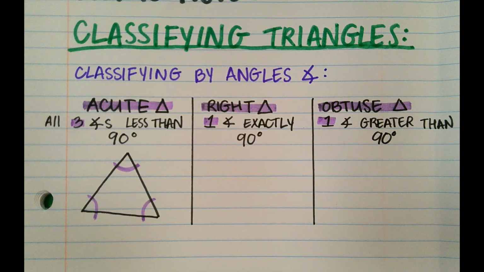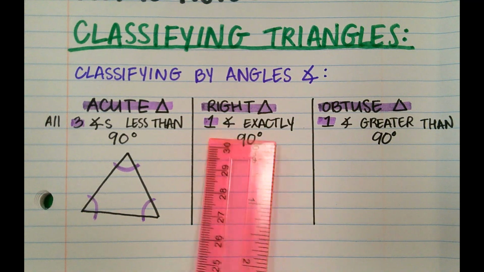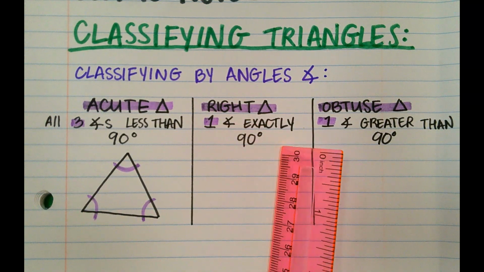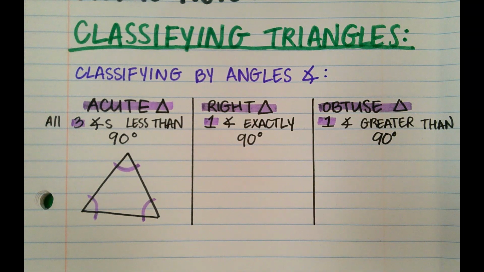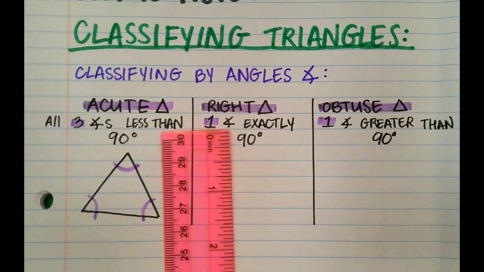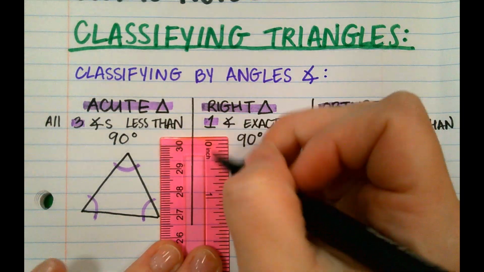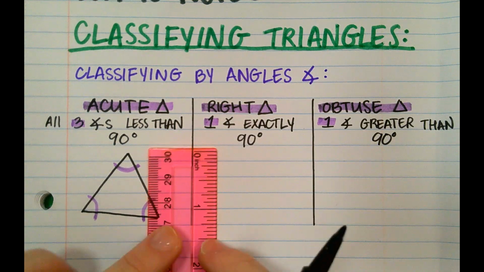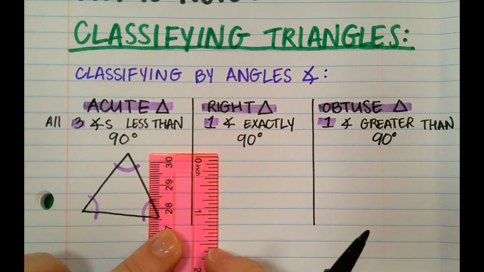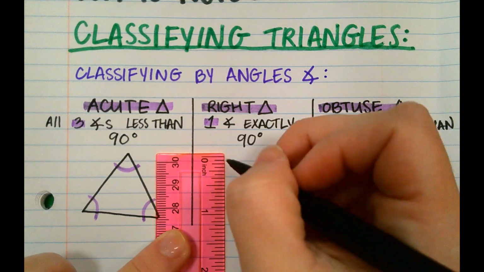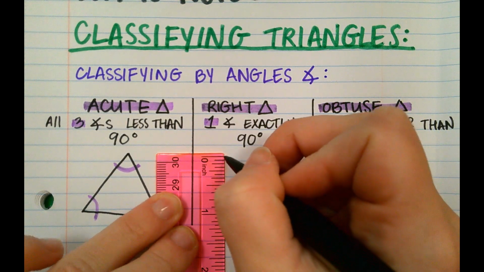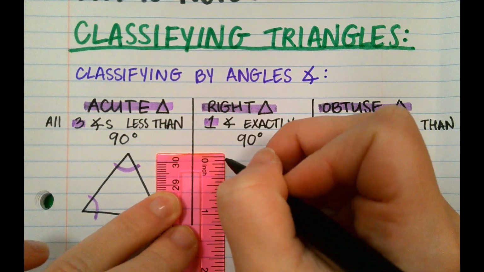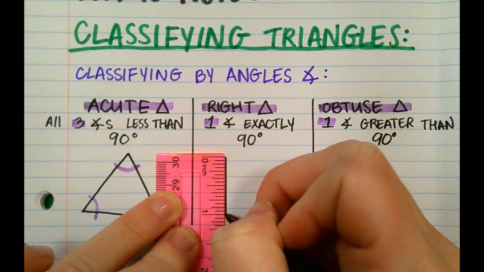Next, we'll draw a right triangle. And whenever you're drawing a triangle with angles greater than 90, you always want to start with that biggest angle. So I am going to start with a line segment that goes straight up and down, as close to up and down as I can get. Make that about an inch or so long. Let's see, that's pretty close to straight up and down.